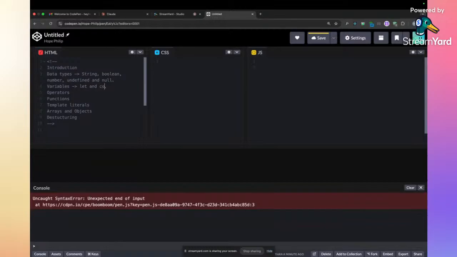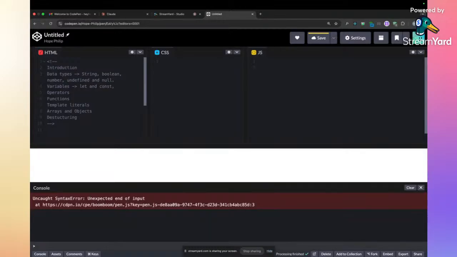Like I said, let is used to describe block scope local variables. Block scope local variables in the sense that you can store data using let, and it can be updated within the scope. Let's give an example.